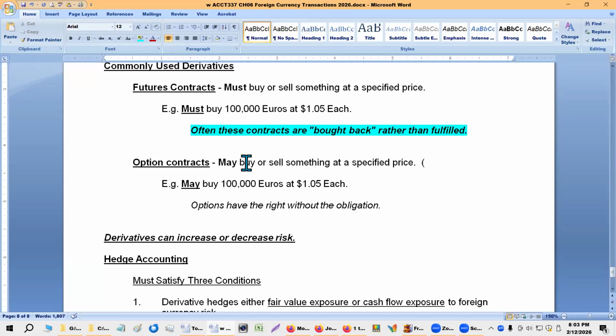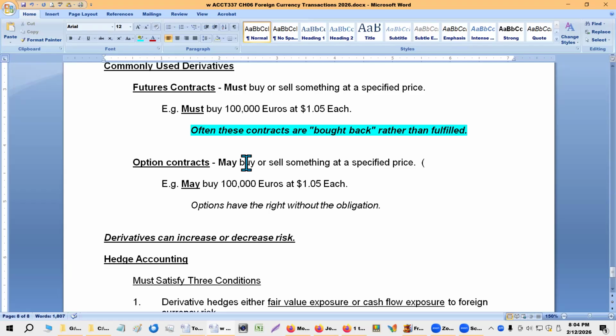But futures contracts are contracts that must be fulfilled. And usually the way those work out is people really don't want to fulfill them. They'll just use them as the hedge, and the value of those will be whatever they are at the end, and they'll just buy back the contract. They could be in anything, 10 million bushels of corn. Well, you really don't want to buy 10 million bushels of corn. You already have an order in, so what you're going to do is hedge it and then buy back the contract if you need to.